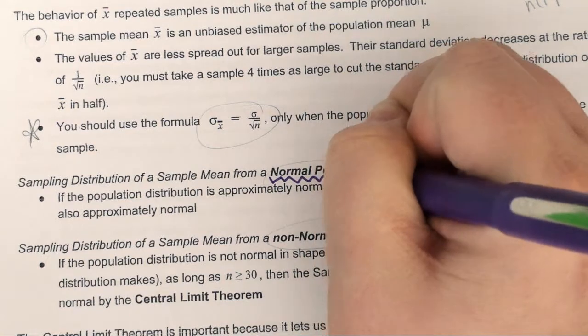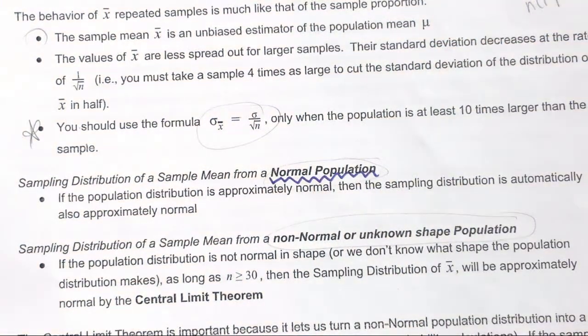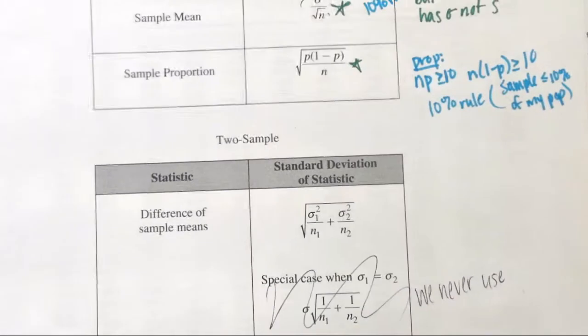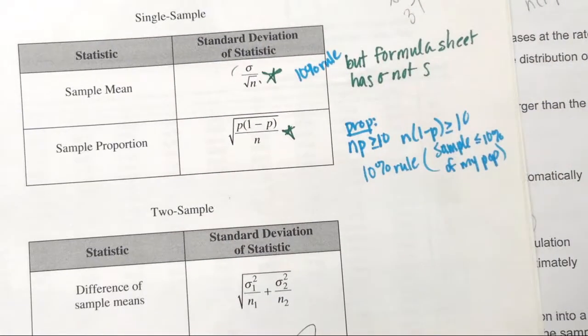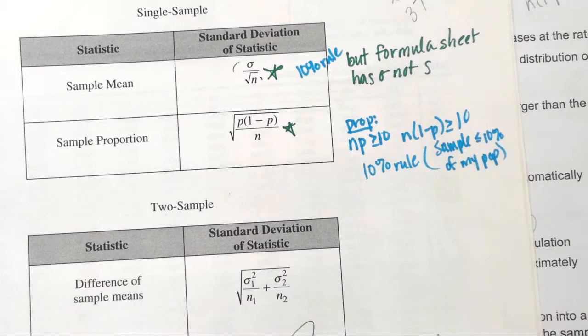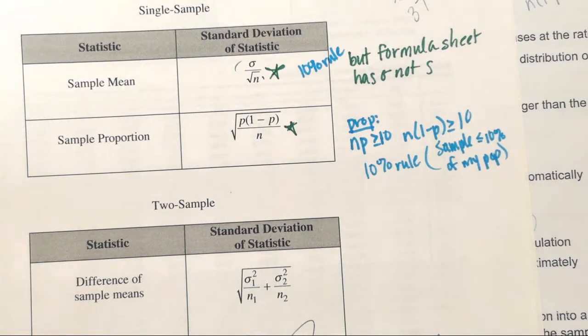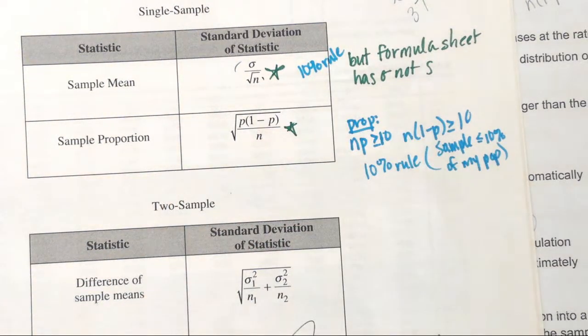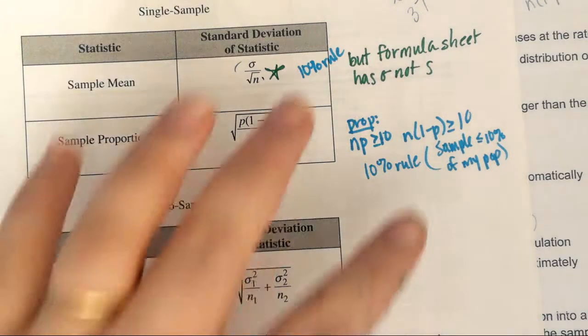So we were checking these rules in order to normalize everything. The whole reason we check these things is in order to say this should be normal, therefore we can do the things with the Z-curve and use these percentages. Otherwise, how do we assume normality? So we're doing all this to assume normality. You have to show you have a reason to assume normality before you can actually do the Z-score or press normal CDF or whatever it is you're pressing. Before we can assume normal, you have to prove it.